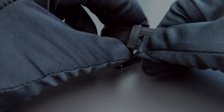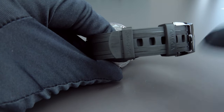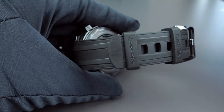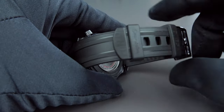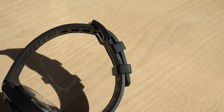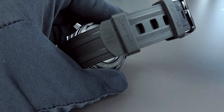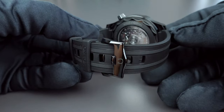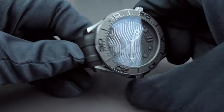And then look, you press here and that little nipple will fix where the triangle was, and this stabilizes the second loop on the strap, and this will always look good and never ever slide out and be loose here. It is fixed, and this is a very nice little detail, as are many other details that I didn't mention. Please discover them in the video with Greg Kissling we taped in April.